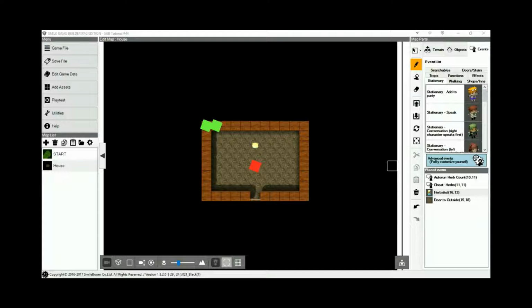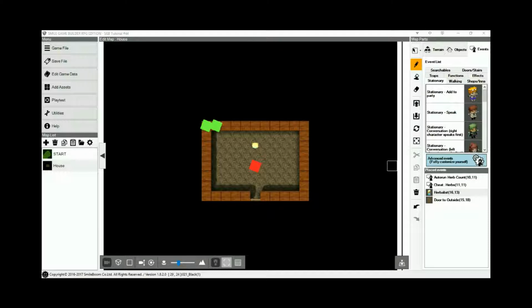HUDs can display all kinds of information about characters, their direction and coordinates, statuses, and other things you want to display on screen. I've already covered some instances of HUDs in previous tutorials, notably my Compass HUD and Vertex's mini map. Both of those are considered HUDs because they're overlaid on top of the map.